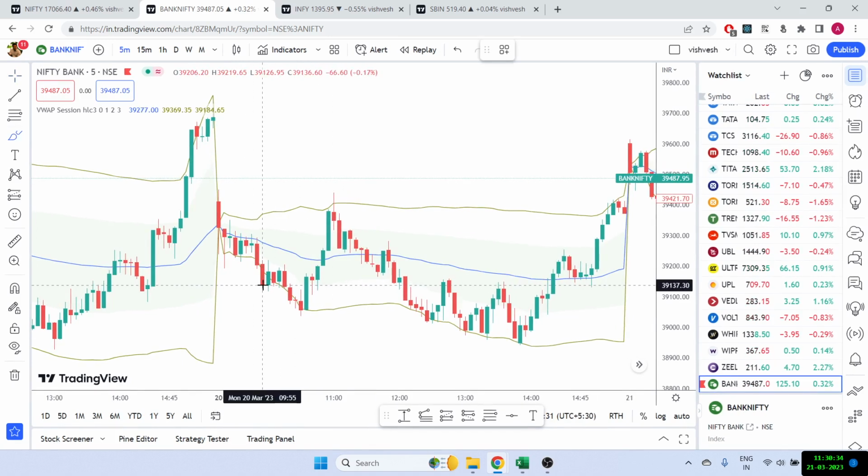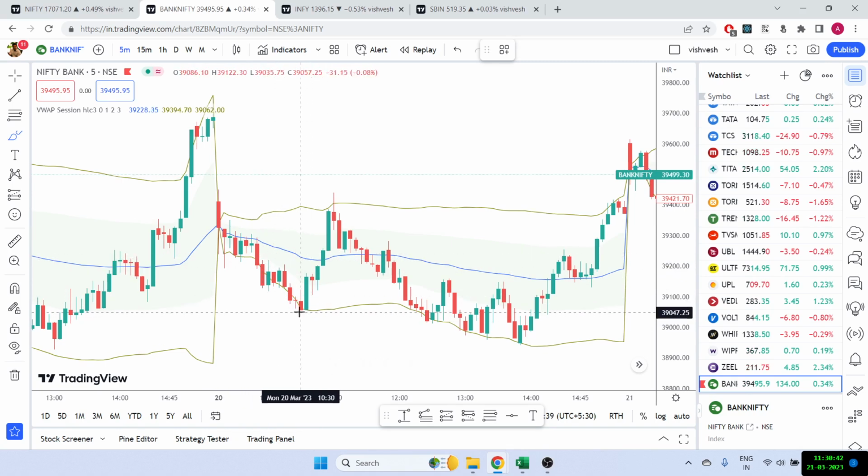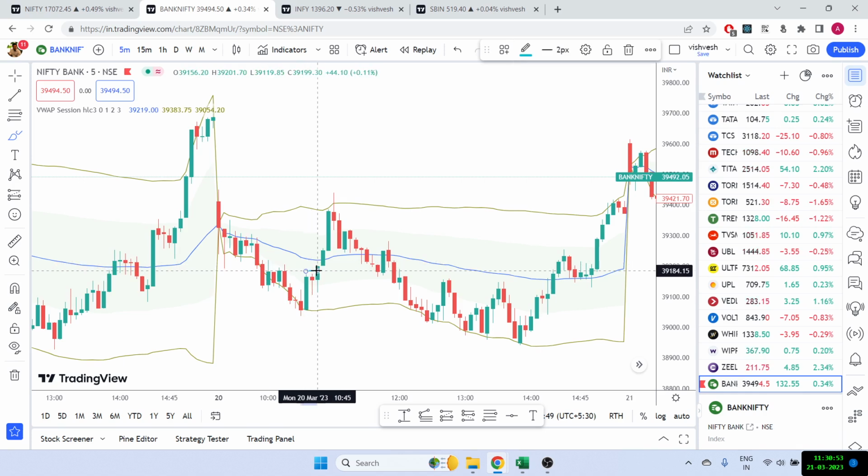I'm again looking for a candle to close below. Generally, you will see in the morning we will not get any trades because the risk to reward is not in our favor. So we will not take the trade. But look at this. If we see here, the candle closed below the lower band, and then the green candle closed above. But again, the risk to reward is not in my favor because the reward is very small and the risk is pretty high. So again, I will not take the trade.